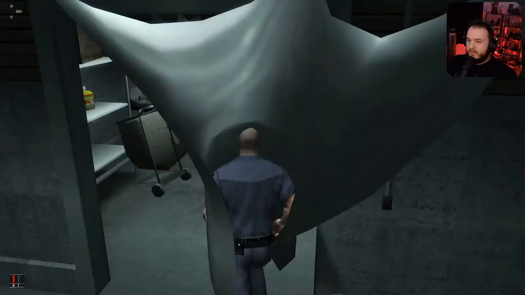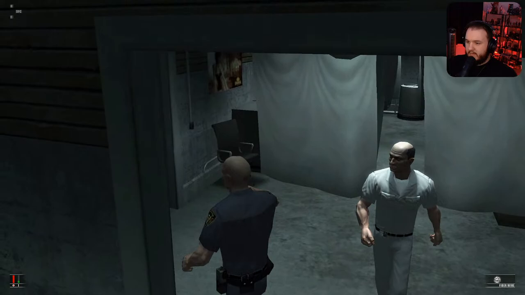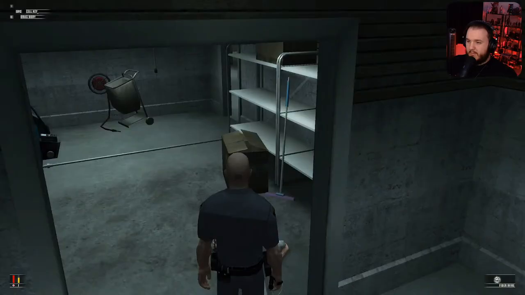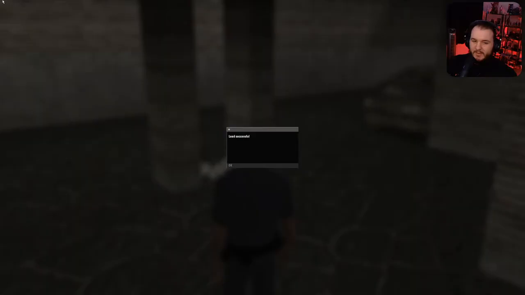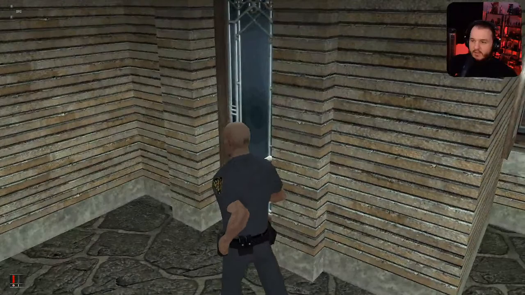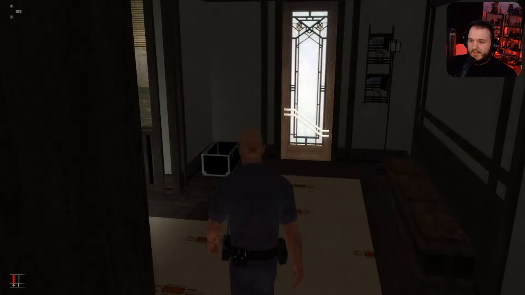I feel like if I timed it right, it's possible for me to take this guy out. The biggest problem is I think other people hear it pretty easily. Drop body. Oh no, yeah, like that. Like, yeah, I'm playing on PC. I mean, what I could... Oh, you know what? I have an idea. Yeah, I think I know. I think I got a plan.